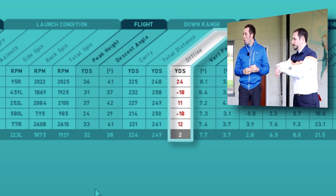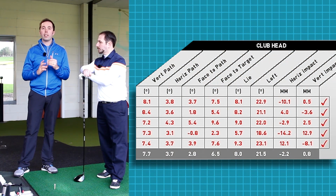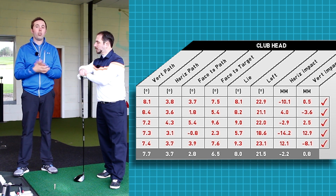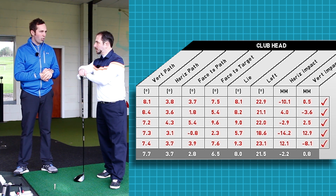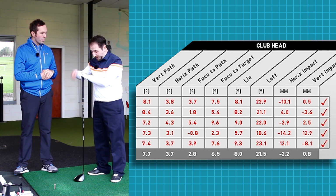All the club head data is going to be on the right side of the screen there, so you can have a dive through that. If you're interested in the club head data, feel free to have a look at it all. It's all there, published, ready for you to see. Apart from that last one, I would say all the strikes were reasonable. Pretty decent, yeah. I genuinely do like this club.